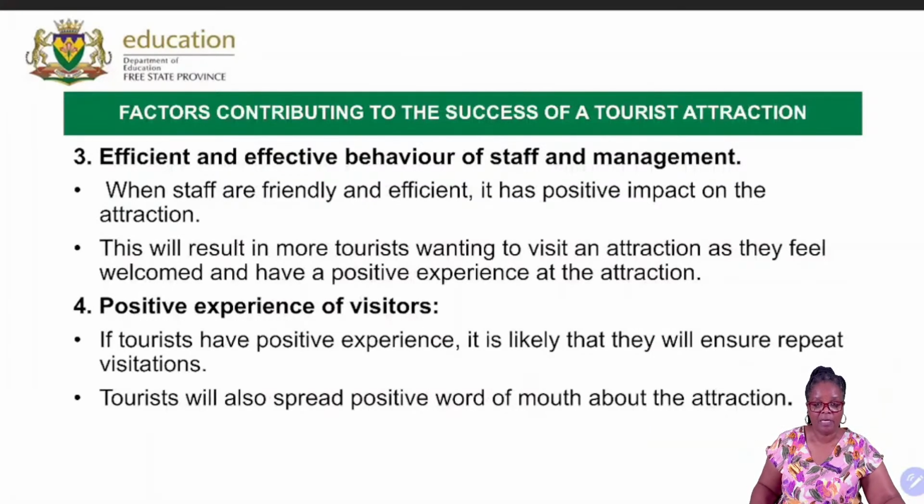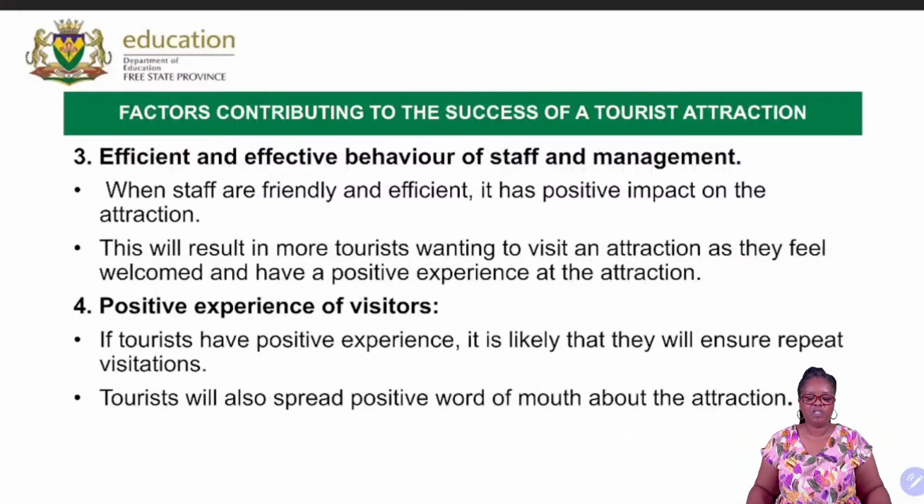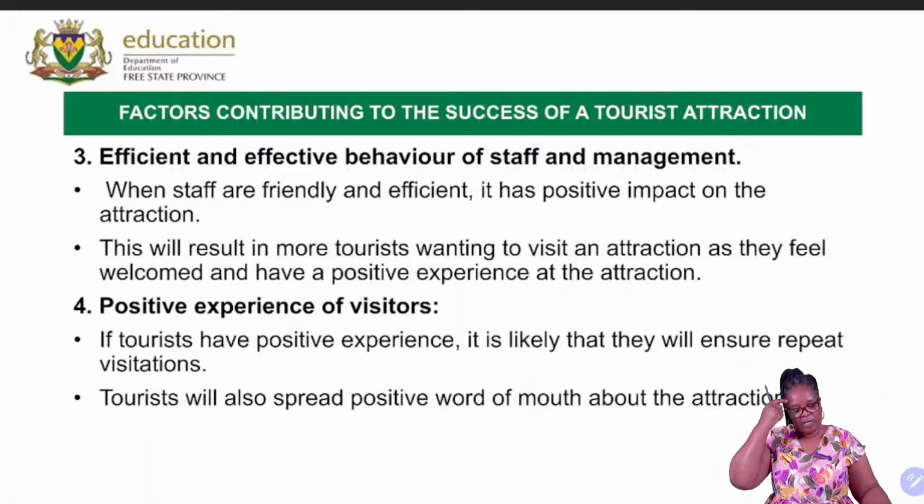You know what happens? It's the opposite of when the attraction is successful. If it is not successful, it means the employees will lose their jobs. And eventually, the attraction will have to close down. You get me? So now, I want us to look at the positive experience of visitors. It goes hand in hand with the first one that we talked about, the efficient one, about the behavior of the staff. If we look here, we talk about the positive experience.